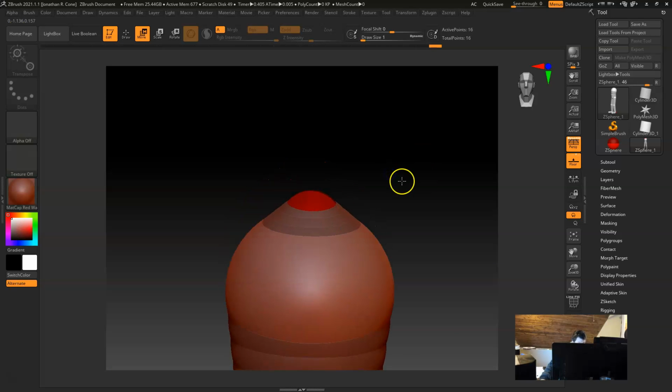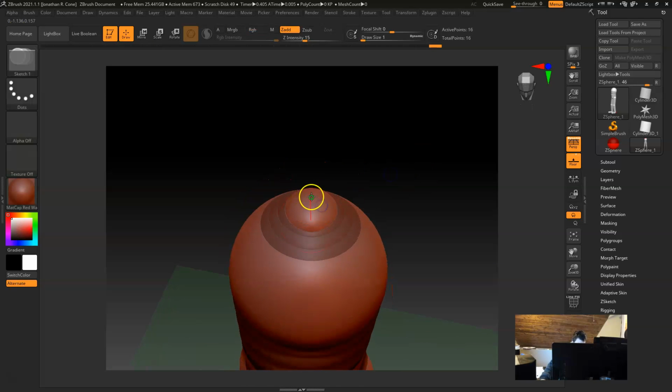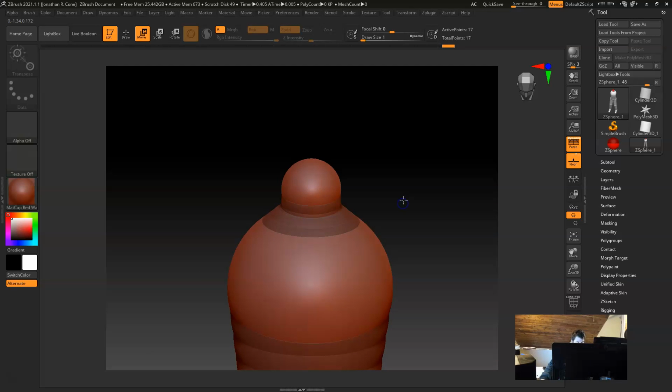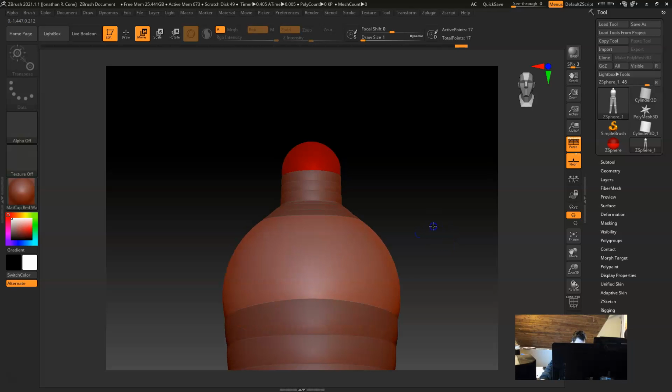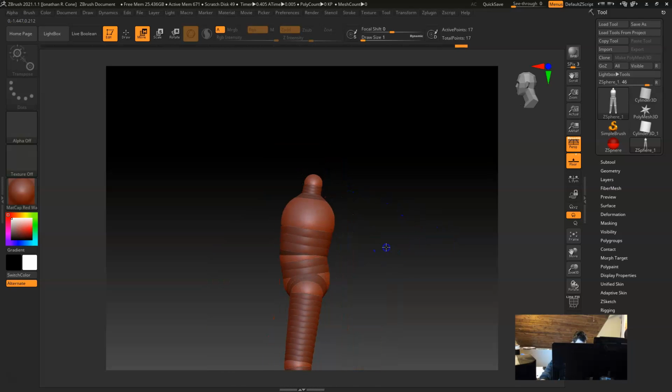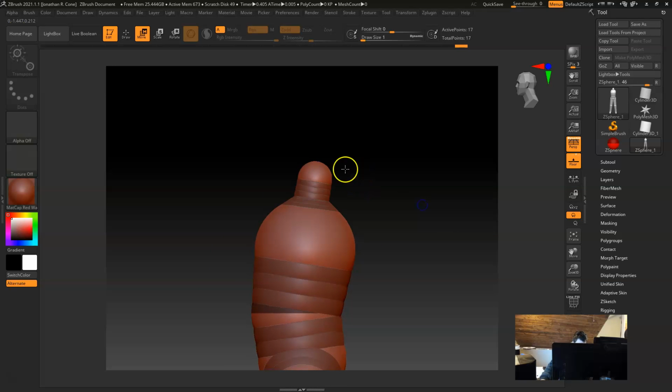Good. Hit Q to draw a new one. Go up top again and draw another one. This is going to be the top of my neck, right? For every joint chain, or every chain, there should be a top and a bottom. Okay, so we'll go like that. His neck's not going to be too awful long. Let's go to the side here. This is the front. And this should go a little bit more forward. And I'm going to hit E for scale. And I'm just going to scale this up a little bit because his neck looks a little thin to me. And scale that up a little bit.